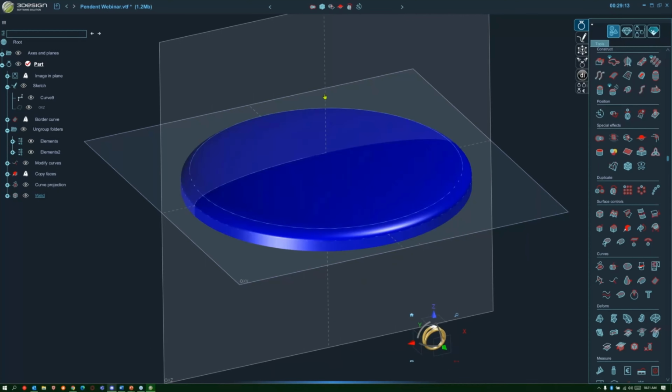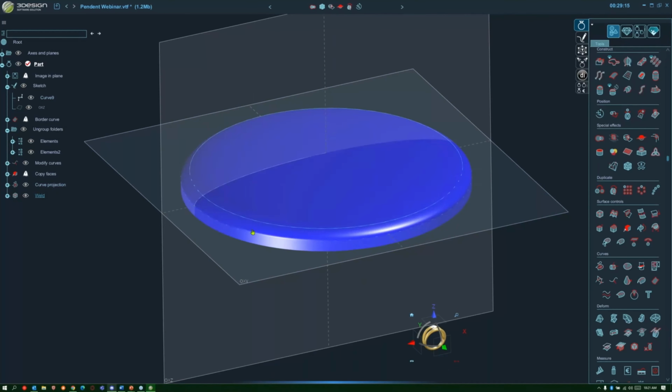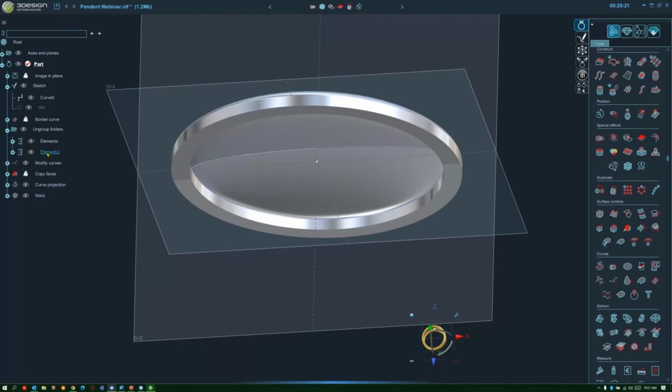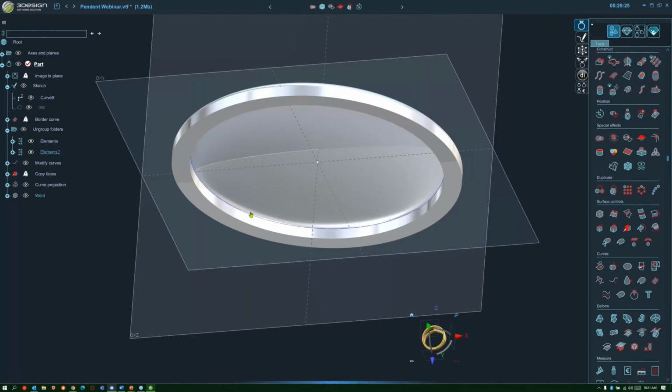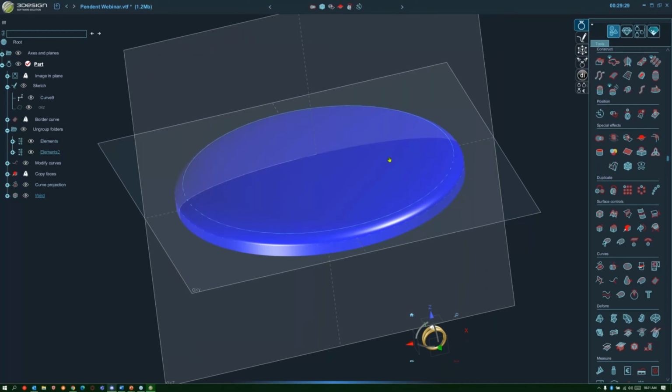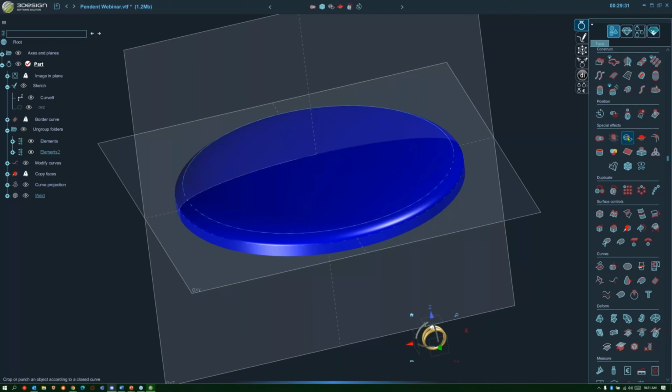Now we need to crop out the inside of our pendant, and we're going to use the border curve number 2. It's a little easier to find in the tree sometimes. So element number 2 of those border curve ungroup, and that's what we're going to crop this with. So I'm going to go ahead and select the solid, and we'll go into special effects, crop and punch.